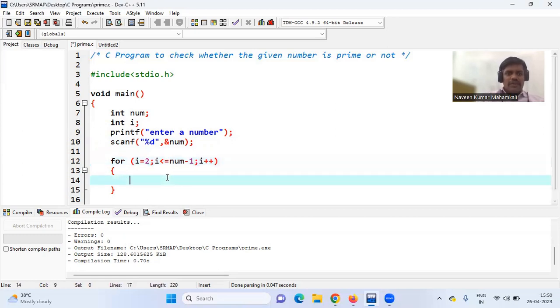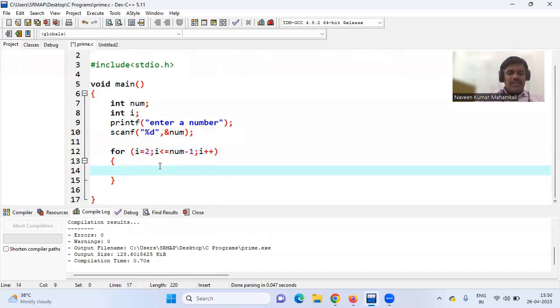It is less than num, or less than or equal to num minus 1. Both are the same. So the logic here is, this loop will run from i equal to 2 to num minus 1, and we will try to find out if any number between 2 and num minus 1 is a factor of num or not. If you find any factor between 2 and num minus 1, that is not a prime number.